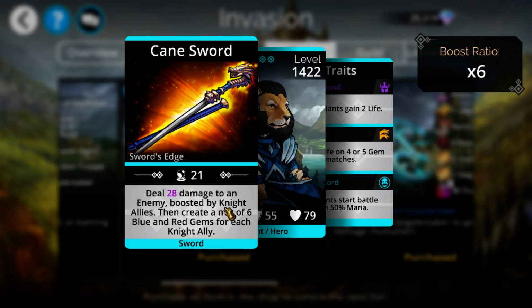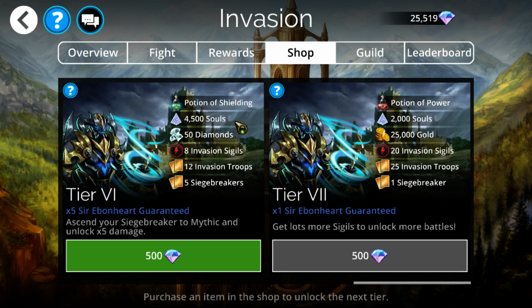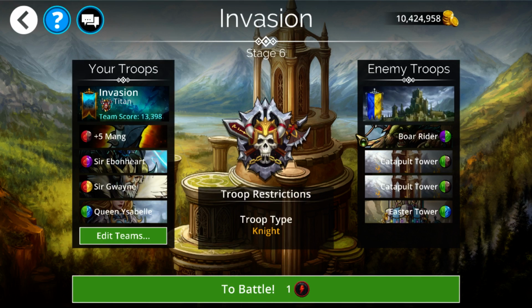Not really any excessively good synergies for it at the moment. As more knights come into the game, or if we get a better knight hero class, because the knight hero class is pretty abysmal, it'll probably become a little bit more viable in time. So it's one of those weapons kind of like Divine Protector, where it was useless initially and then became really good. So that's potentially what could happen with that weapon as well.